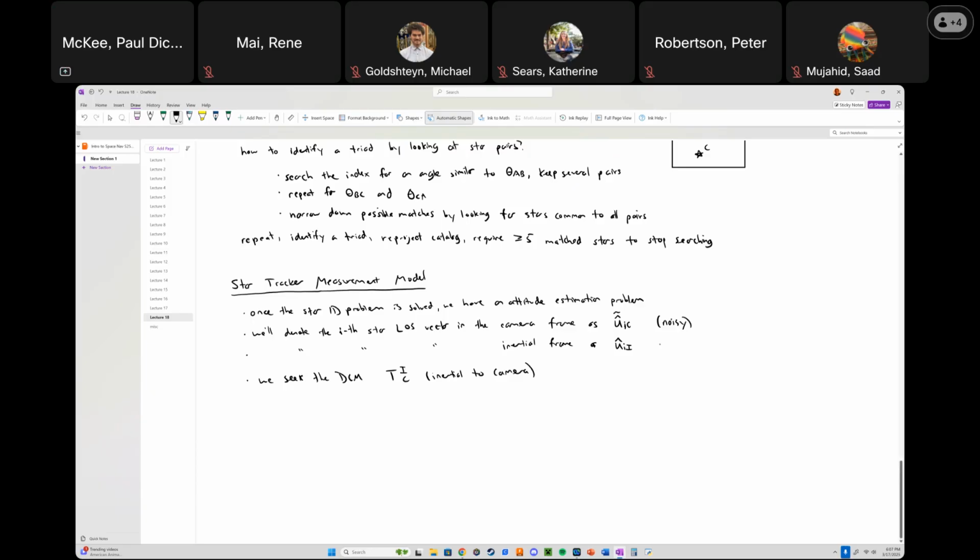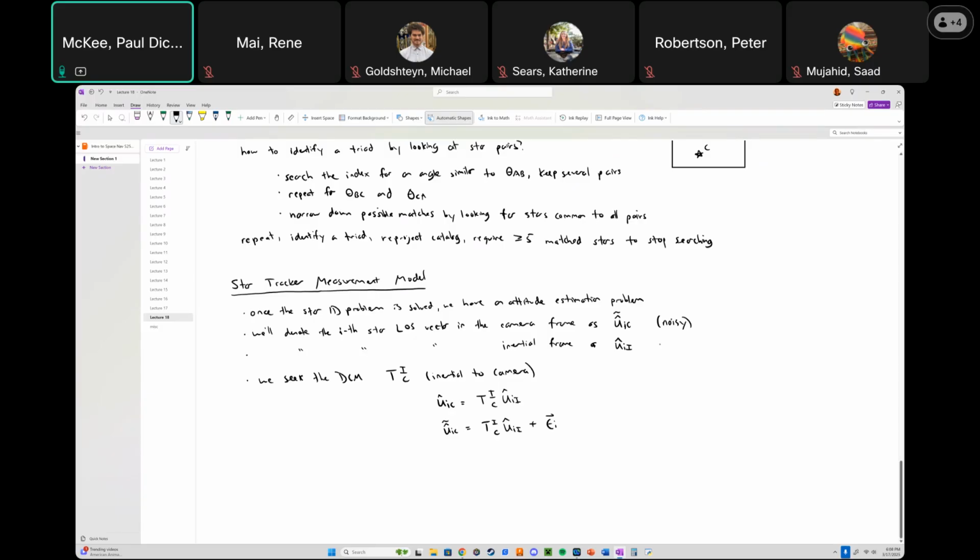So u_i in the camera frame is T inertial to camera, this could be ICRF to cam, I'm just abbreviating here, times u_i. But that's not really what's going to happen. Really, we're going to measure some noisy unit vector, which is T_IC u_i plus some epsilon.